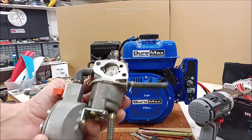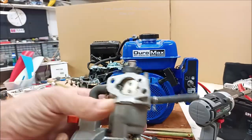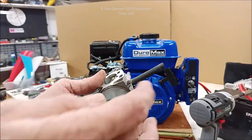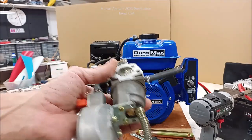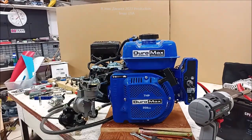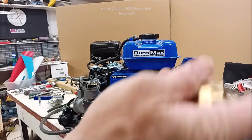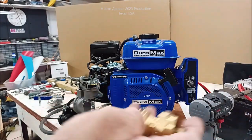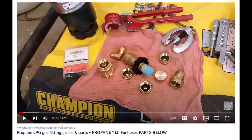So this one worked fine, but we had to change it back over because we sold and we didn't want to sell it with a, you know, expensive part. So this one here is a straight one. It was being used on a Champion tiller, and we ran a Champion tiller, believe it or not, just on, you see these little adapters? I've got another video. Look at the very end of my videos, and I'll put a link to the video that explains these.